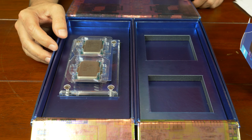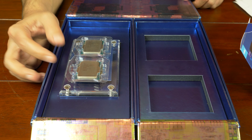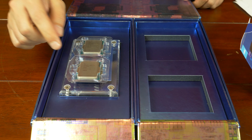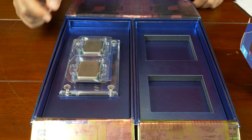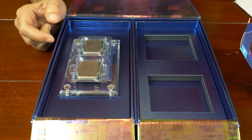So that's the turbo. Now on the E cores, since we have two types of cores, the performance cores is where those 5 gigahertz numbers come from. Now the E cores in this one can go to 3.9 on the i5, and the E cores here can go to 4.3 gigahertz. Now these are also turbo frequencies. The E cores have turbo as well.